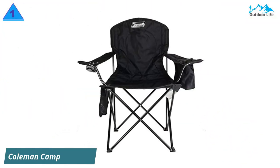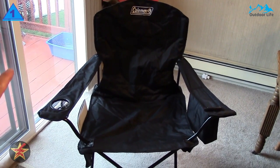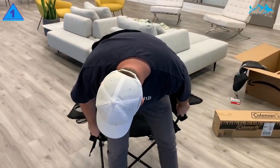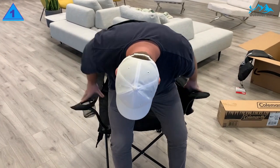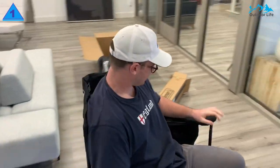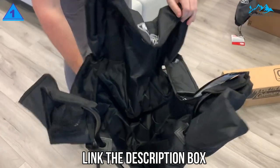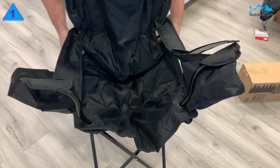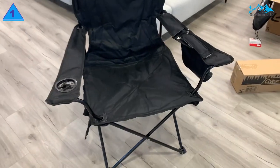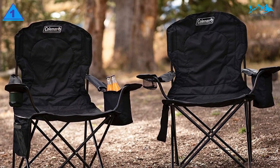Number 1: Coleman Camping Chair with Built-in Fork and Cooler. If you enjoy comfort and convenience while outdoors, the Coleman Oversized Quad Chair with a built-in cooler is one item that would allow you to sit back and enjoy a beverage or two in comfort and peace without requiring a large amount of space. This collapsible chair will just about replace the feel of a comfy chair at home. It is light, strong, and stable, making it easy to move from one place to another. The most satisfying feature is the freedom to settle anywhere regardless of the physical nature of the campsite. The chair can accommodate a beverage in the cooler holder and also your book or magazine while providing as much support as possible.